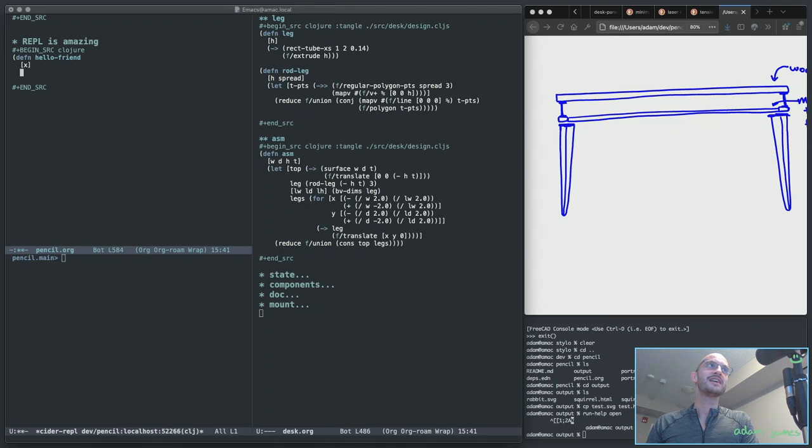REPL-driven development. I tried to understand it when I first learned Python, because Python has a REPL as well. And it never clicked as to why that would be beneficial, but when I started learning Clojure, oh man, it was amazing. So, hello friend, this weird function, string hi x. Okay, boom. Oh, now I want to see, well, what does that actually do? What does the data look like when I do that? I just hit the command and it immediately evaluated it in the REPL here, and I can right away run it.